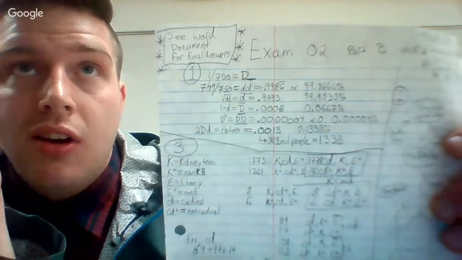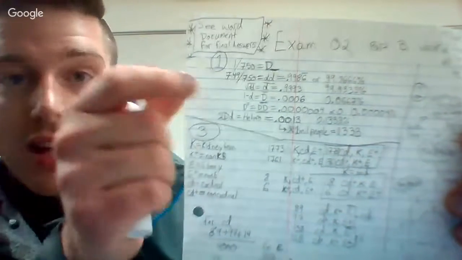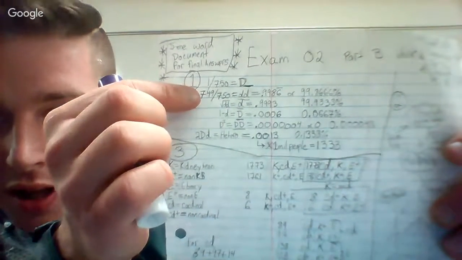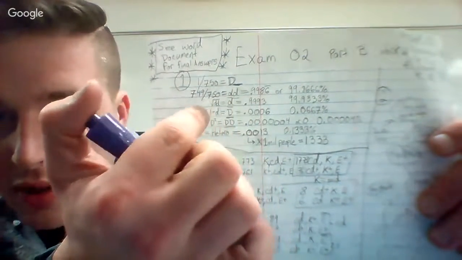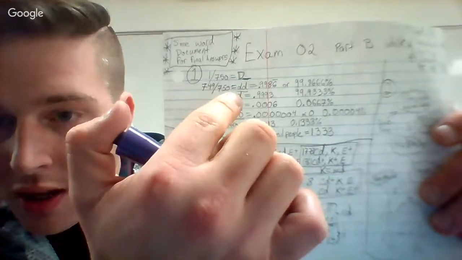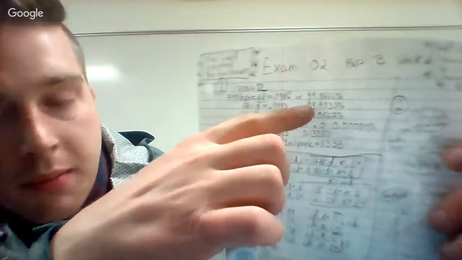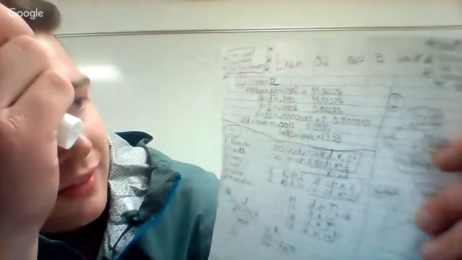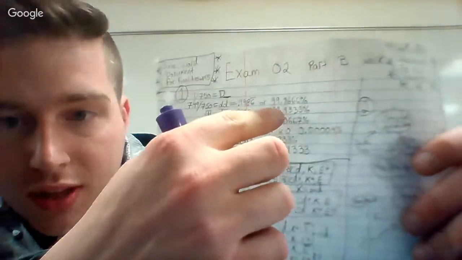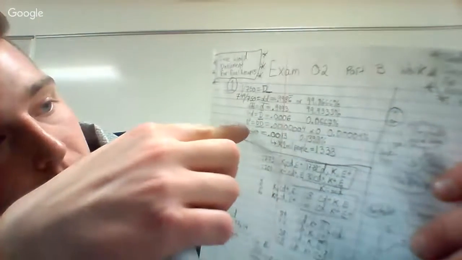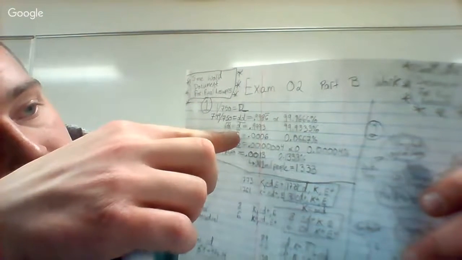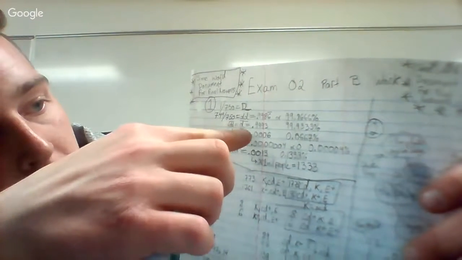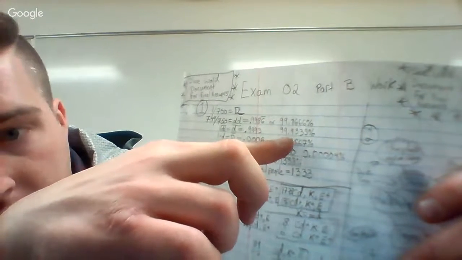the homozygous recessive, which I wrote here. It's 749 over 750. And I did the calculations here, 749 divided by 750, which is little d, and you end up getting 99.99%. And so you get this percent here, and then you take the square root of the dd, and you end up just getting 1d, because it's no longer d squared. And this is the percent I got for that.